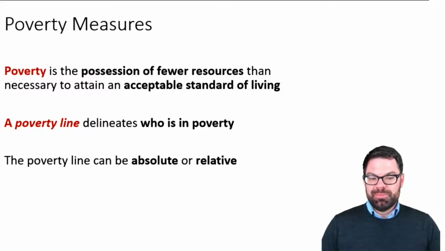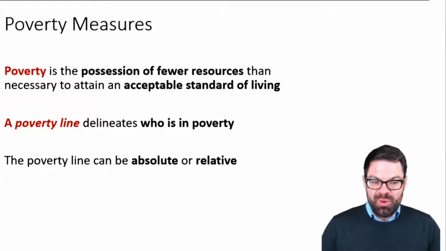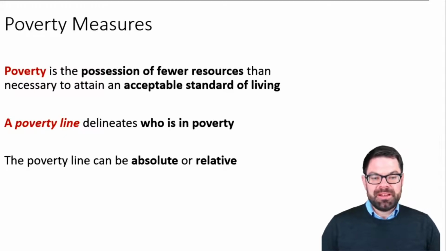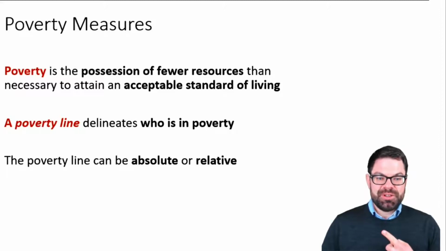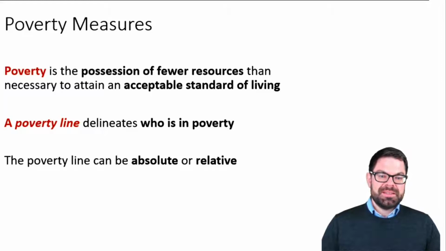Now, if you ask across the social sciences people what is their definition of poverty, everyone will come up with a different one. So there is no one definition of poverty. And even if we can agree on this definition up here, where anyone would disagree is probably over what constitutes an acceptable living standard. So defining what poverty is, is inevitably quite subjective.